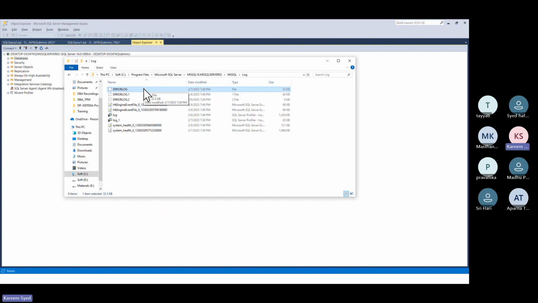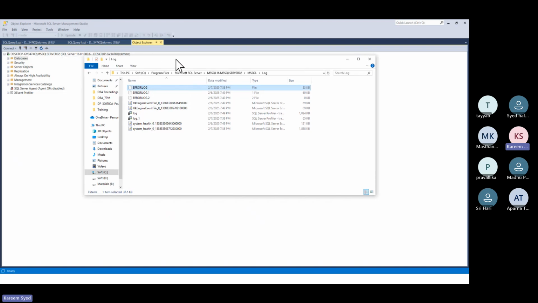Suppose tomorrow something happens in SQL Server: log shipping is not working, Always On is not working, backups are not working, users are unable to connect to the server. What happened exactly? Why are users unable to connect? Why is log shipping not working? Why are backups not working?